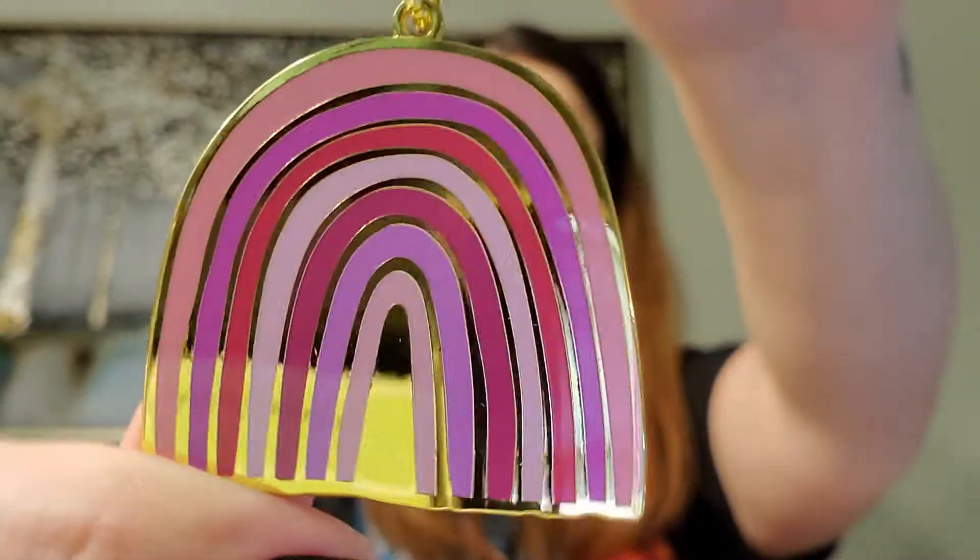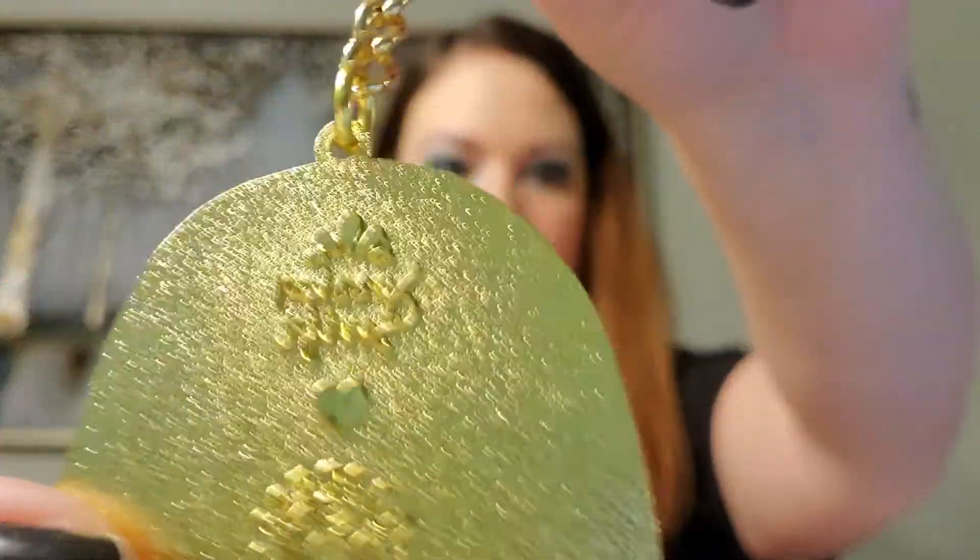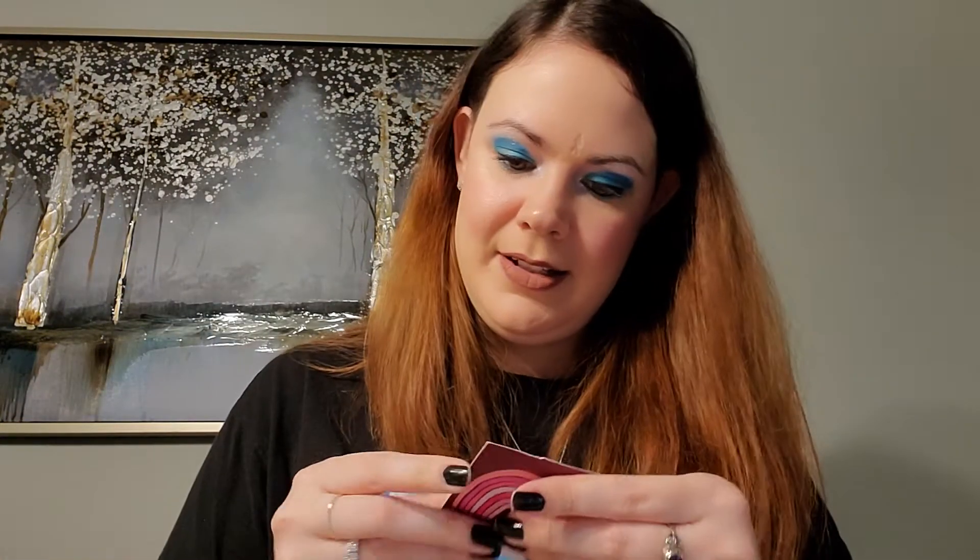And the next thing that I got is a keychain with a rainbow on it. So for this rainbow keychain — it says Jessica Swift gratitude keychain. Rainbows and the color pink are symbols of joy and gratitude. Carry this limited edition keychain with you as a reminder of all the beautiful things there are to be grateful for. It's wrapped in compostable packaging. So here is the pink rainbow keychain. And then on the back it has her name, the lady who designed it, as well as Goddess Provisions. And it has a little card with info about the rainbow and what it means.